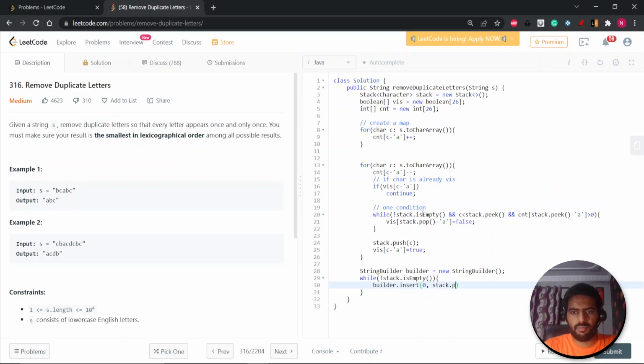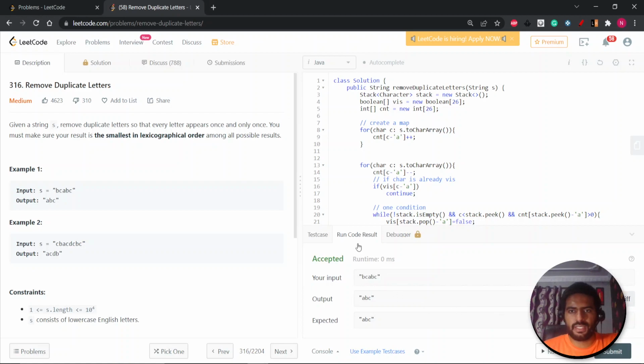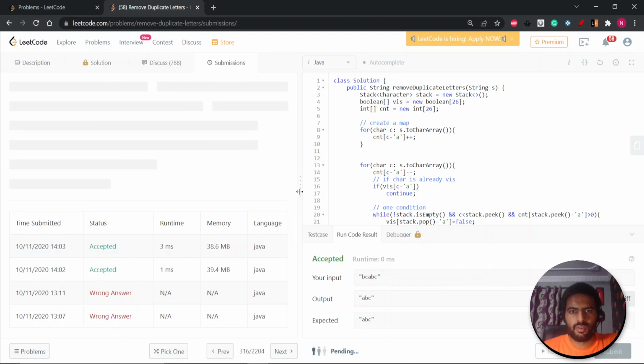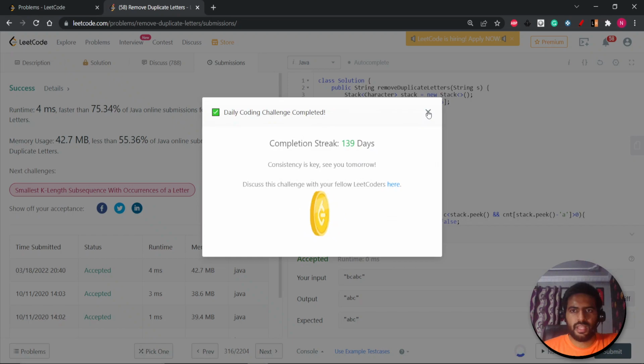After that, we return builder dot to string. Let's run the code. As you can see, this is accepted. Let's submit it. As you can see, our code is submitted.